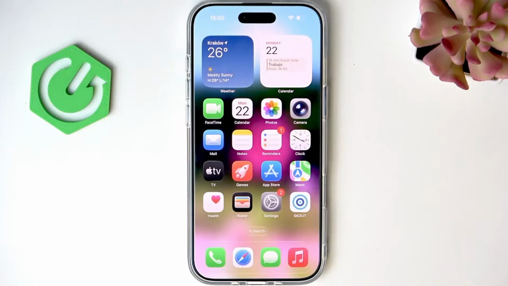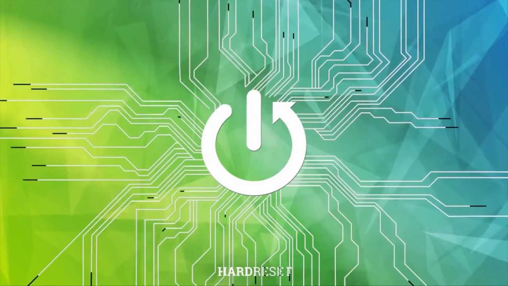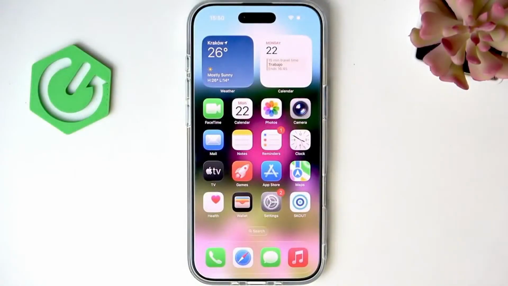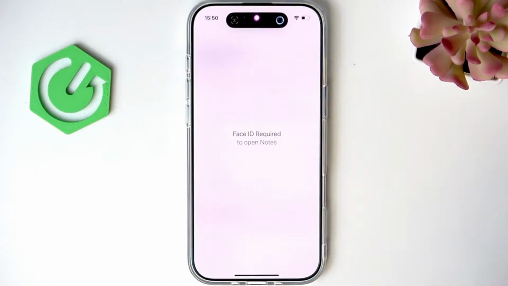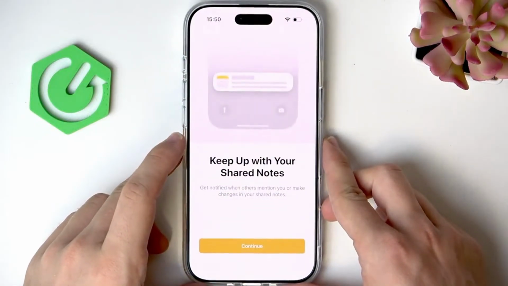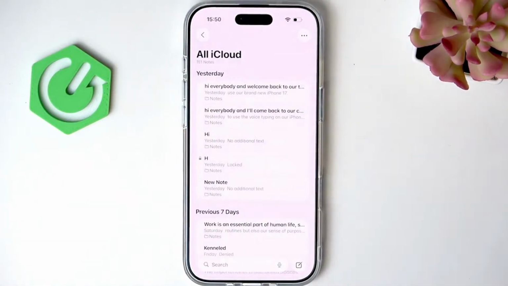So in this video, I'm gonna show you how to scan documents with your iPhone Air camera. There are two methods of doing that, depending on where you want the destination file to land. I'll show you the first method, which has been there for a longer time, and you may be more familiar with it. So it'll be going to the Notes app. And I know it's kind of weird, but yeah, this used to be the only option. Now there's another one which I'm going to show you later.